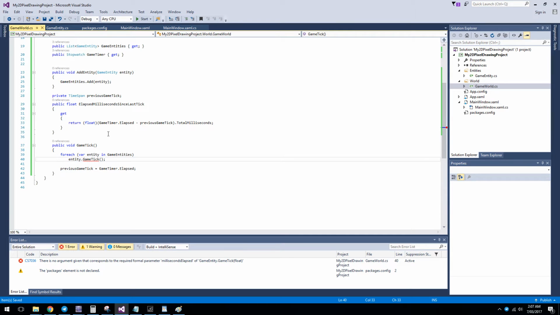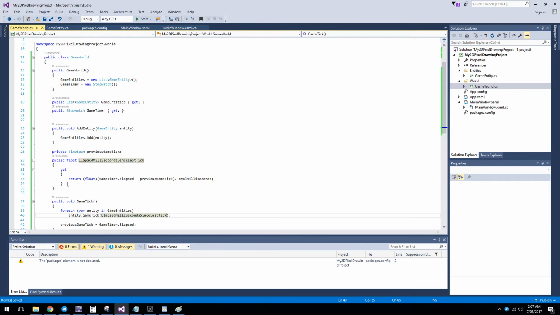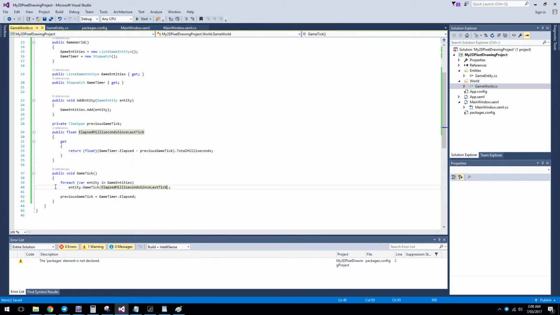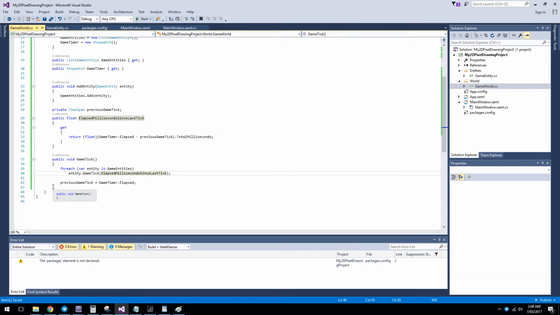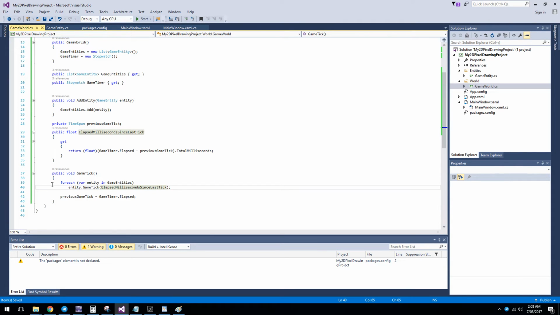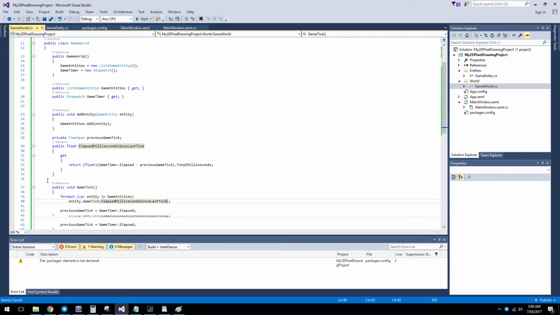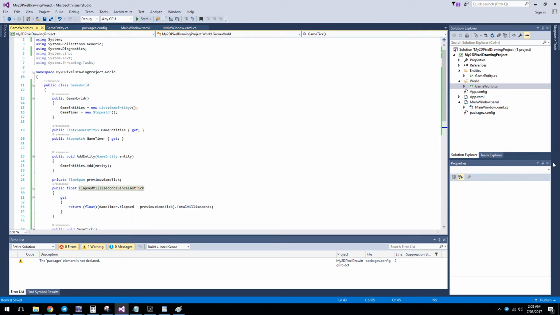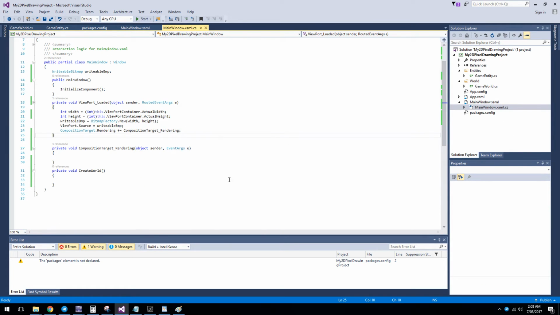And now we can pass in elapsed time since last tick to our game entity. I think that will probably do for our game world at the moment. So let's go back to our main window.